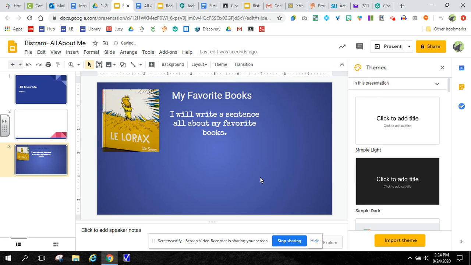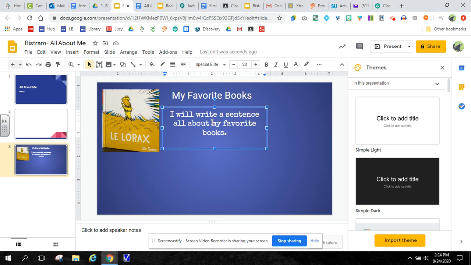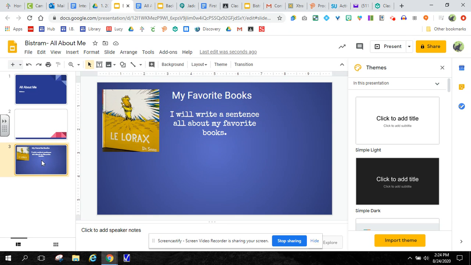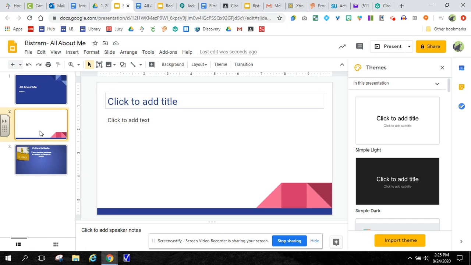The biggest things you're going to play with are colors, fonts, and sizes, but pretend that I don't know how to read tiny words and make everything really big and easy. And then just keep adding on your slides and make more and more. You'll have one letter and then at least 3 other slides telling me about favorites or all about yourself.